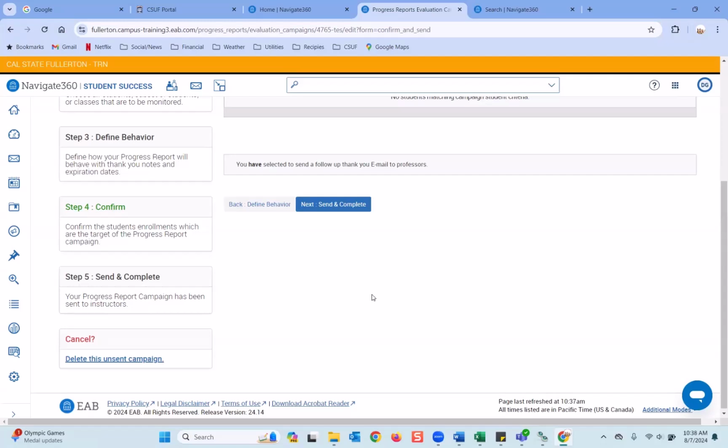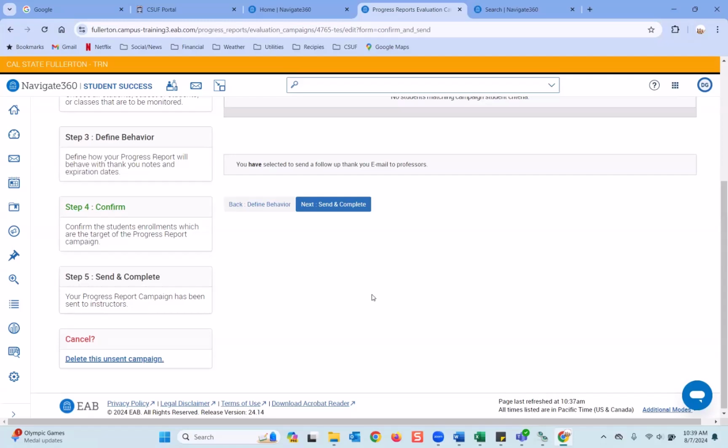So if there is a professor that's teaching multiple classes, and they have students in multiple classes that are part of the progress report campaign, it'll list them out. So course, students, the next course, the students, and so on. And so then the instructor has the ability to go through and mark students at risk. There's configurations within that form about different kinds of feedback reasons, and there's other things on that side that we can configure, which down the road we would probably take a look at.